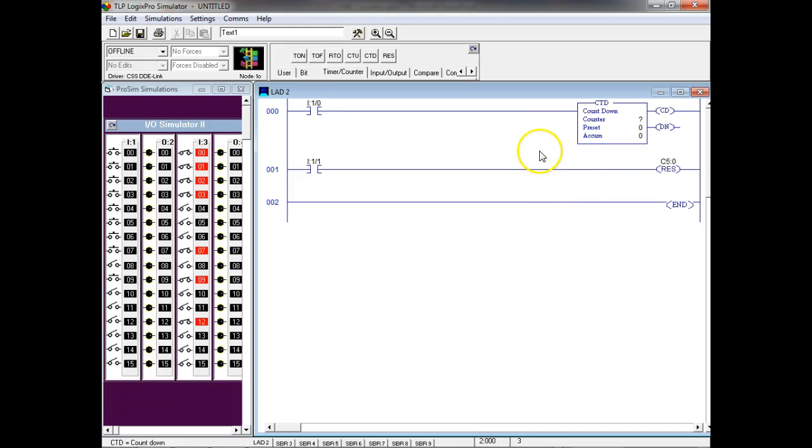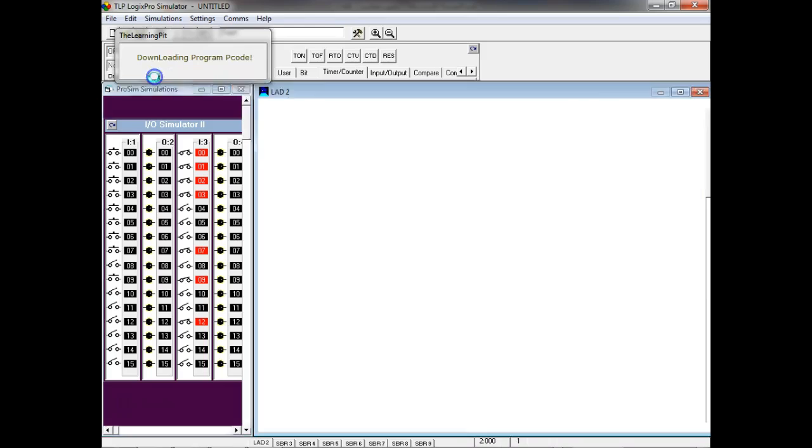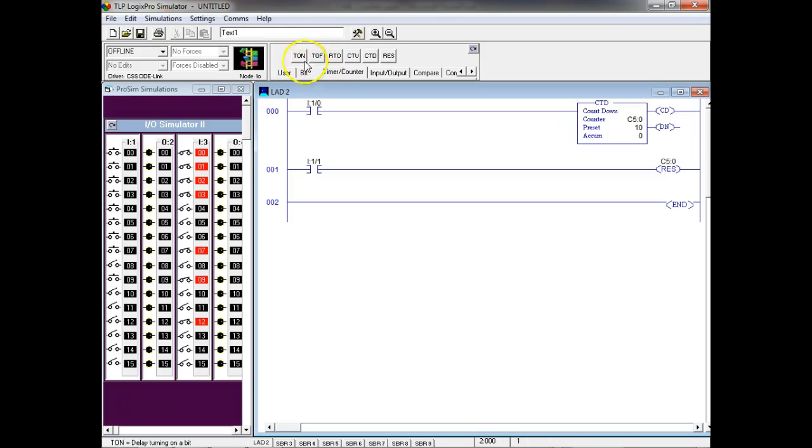We'll call it the same thing, that way I don't have to change my reset. C5:0. We've got a value of 10. So let's leave the value of 10 in there and see what it does. So let's download it. Okay, I didn't want to do that. Then I have to go online to get this thing over here.